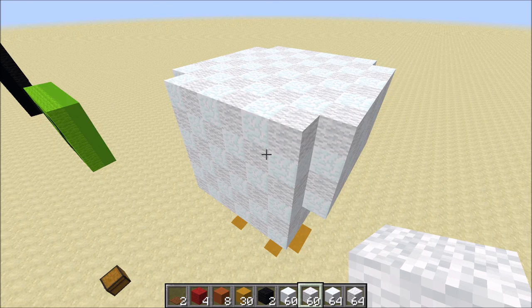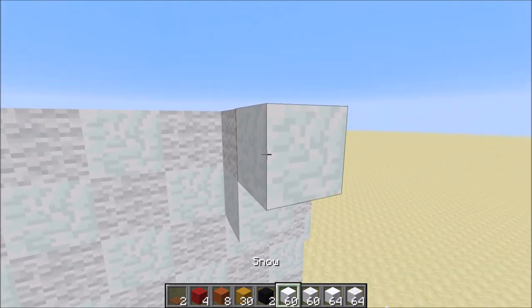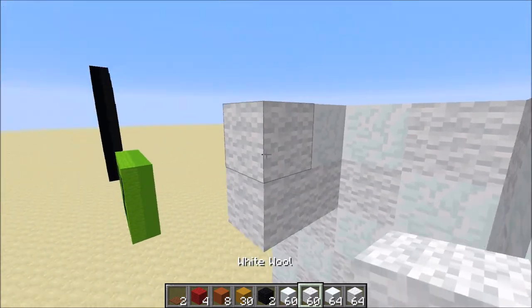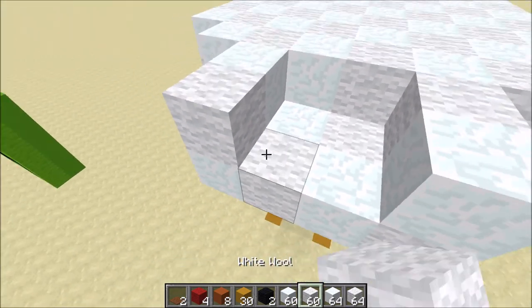Okay, so now that you're done with the lid of the chicken, you want to come on out to the front of it, and we're going to start working on the head. So, bring it out 2 blocks, just like this, on both sides. And remember to alternate your snow and white wool. Fill in the bottom of it, just like that.